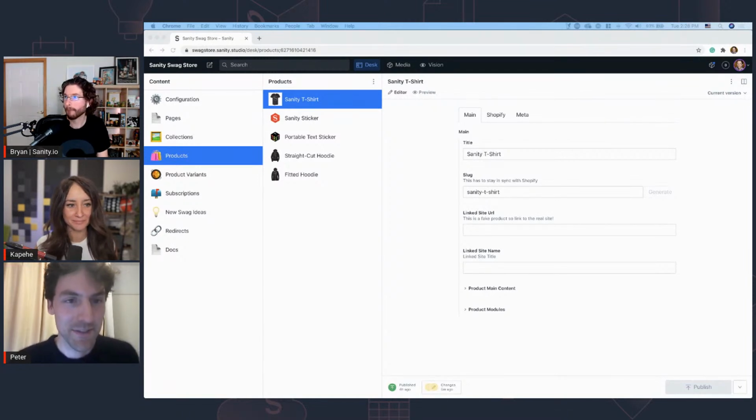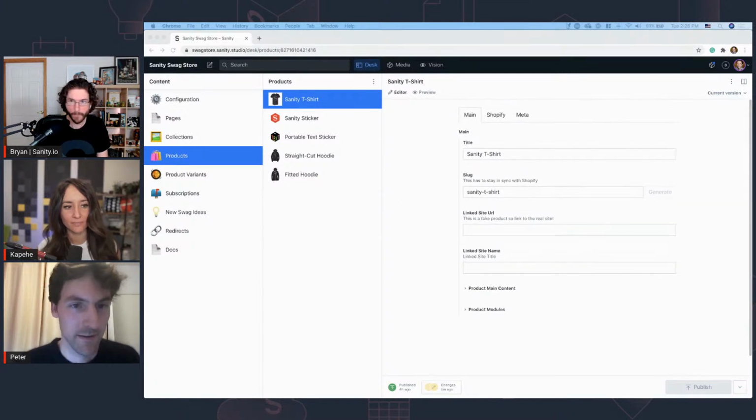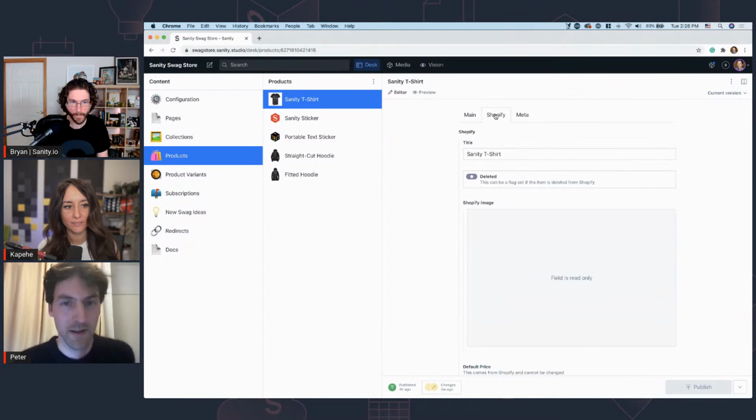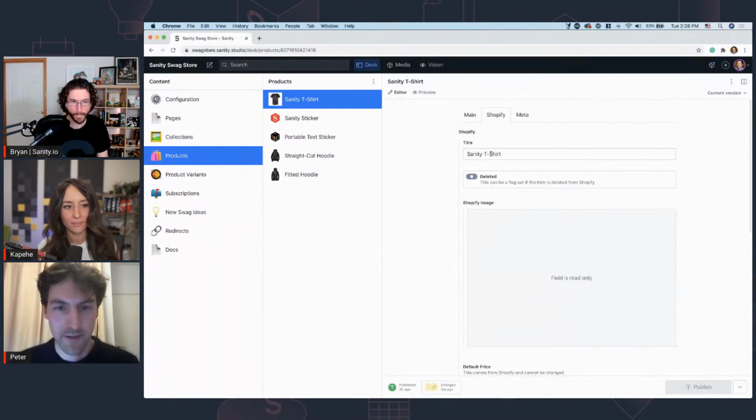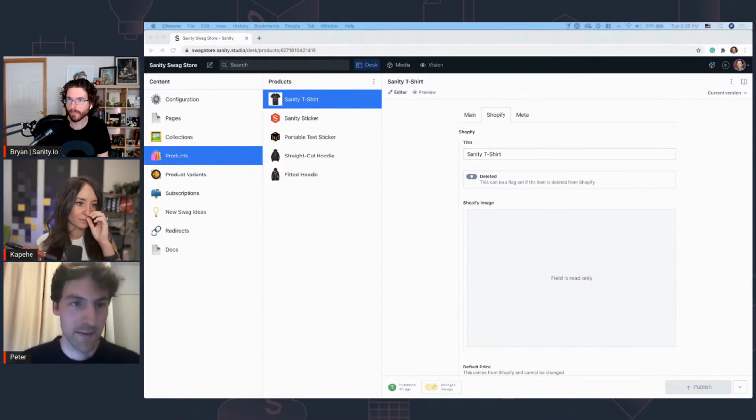So the only thing that lives in Shopify is basically the title, the inventory that you keep track of there. And you can add a photo, and those are kind of read-only fields here. The variants you can enter there as well. And all these are synchronized all the time. So even after you've added it to Shopify, if you make a change, it's resynced and it's all up to date here.